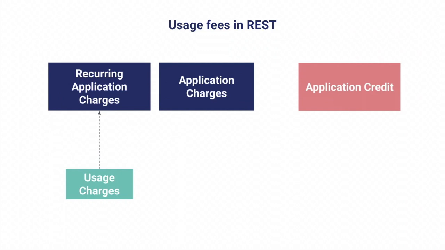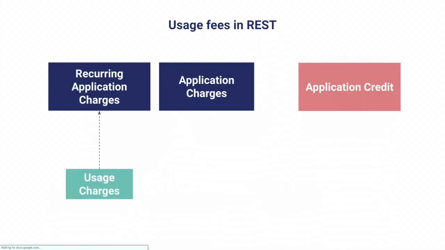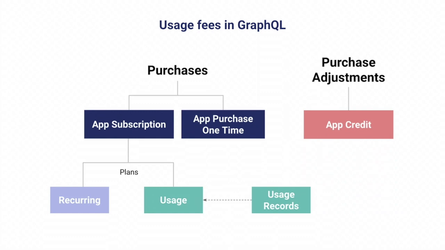How we've evolved this: instead of attaching a usage charge to a recurring application charge, we've broken it down into app subscriptions and made recurring a plan as well as usage a different plan. With usage you also now have usage records to keep track of how many times an instance occurred, which will hopefully allow more varied and flexible pricing models in the future. Right now we're still supporting prices with usage but that's something we're hoping to deprecate later — another situation where something simple has become complicated.